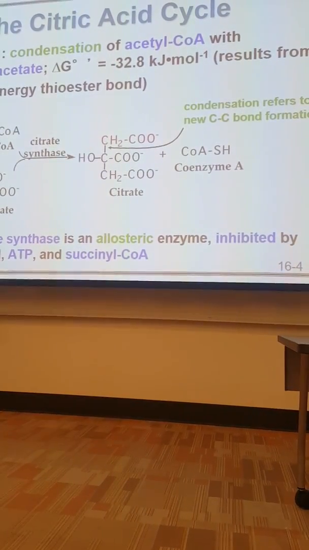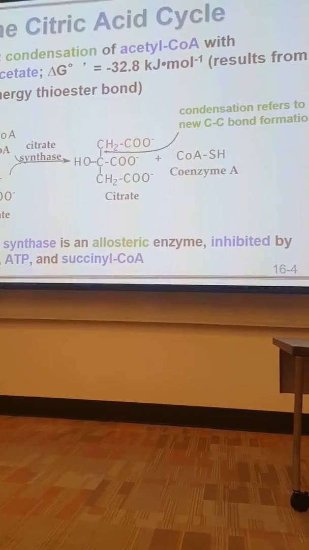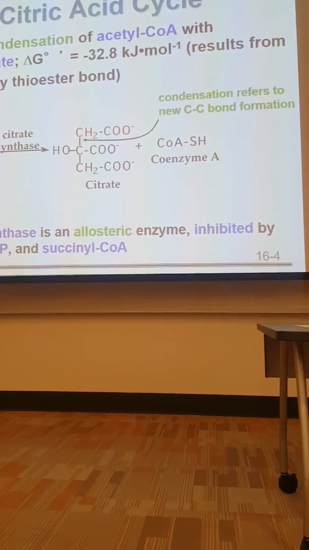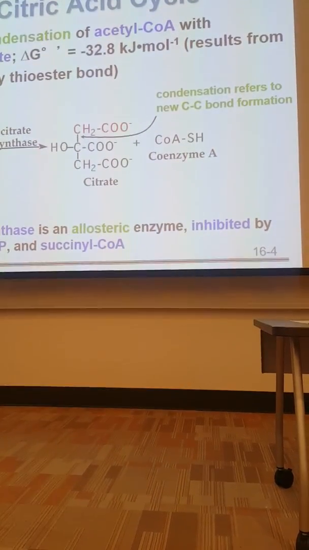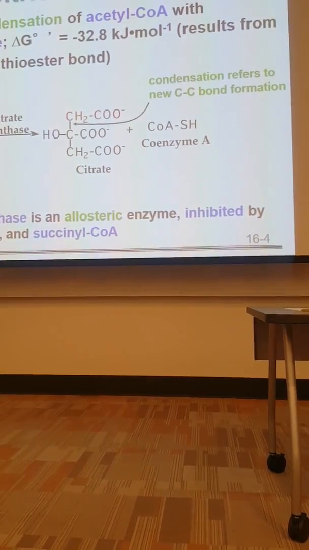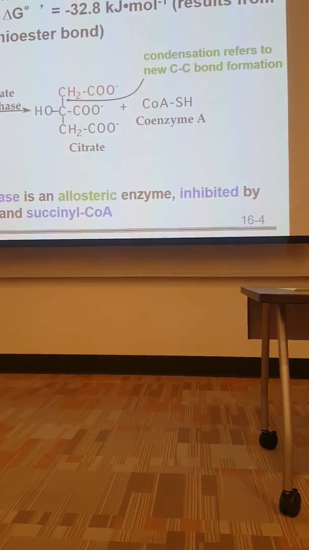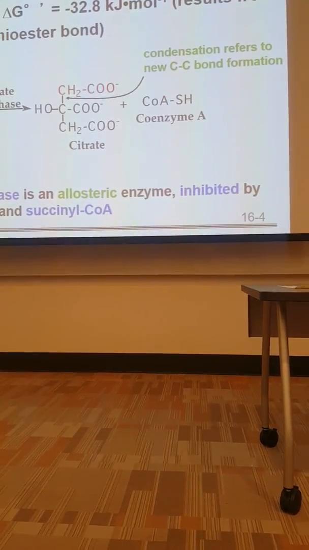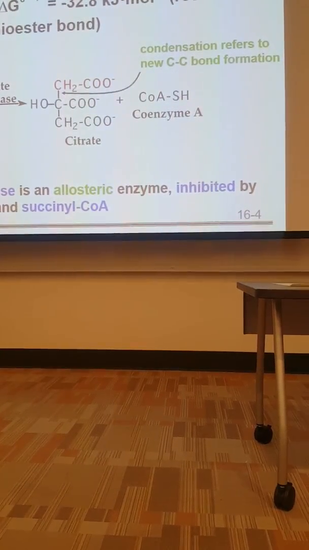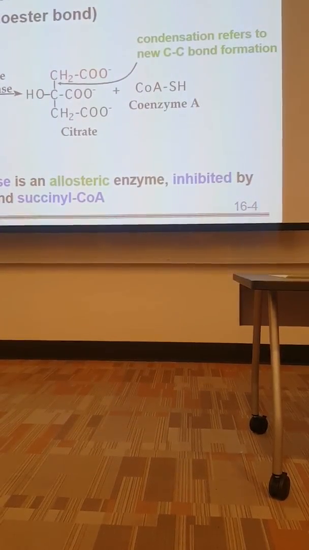Can you see how building this molecule up is a way for the citric acid cycle to measure whether there is oxygen around? Because if there's not oxygen, you will not be able to restore NAD+, NADH will build up, and it will say to this enzyme, wait a second, we don't want the citric acid cycle working. We need to send the pyruvate to lactate production, not into the citric acid cycle, because we have no way to oxidize it.